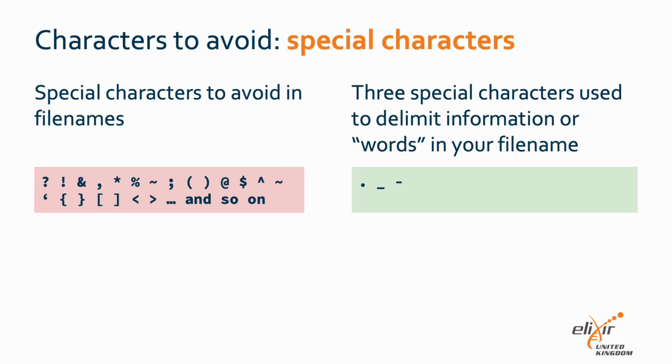As a general rule, the use of special characters in file names is avoided, where we define a special character as anything on the keyboard which is not a number or a letter. Having said this, we will explain later that the use of the full stop, the underscore, and the dash or minus sign in file names is commonplace and is encouraged.